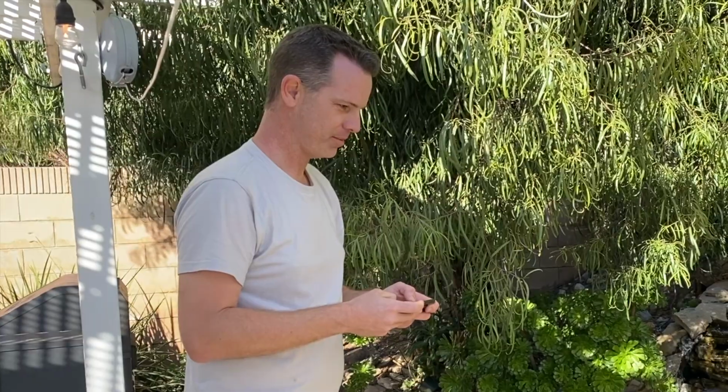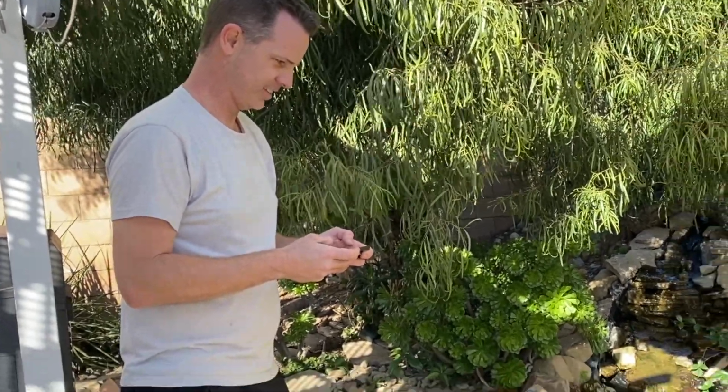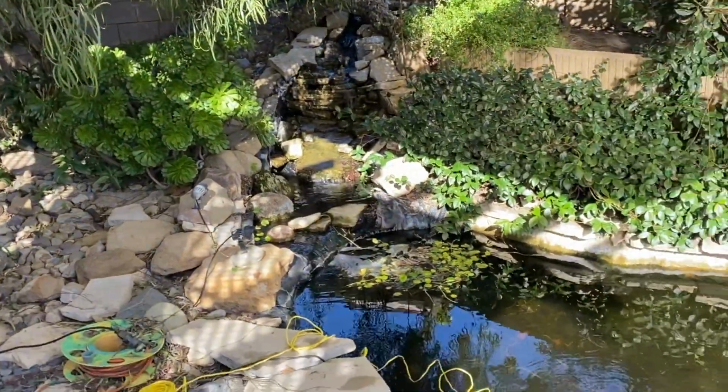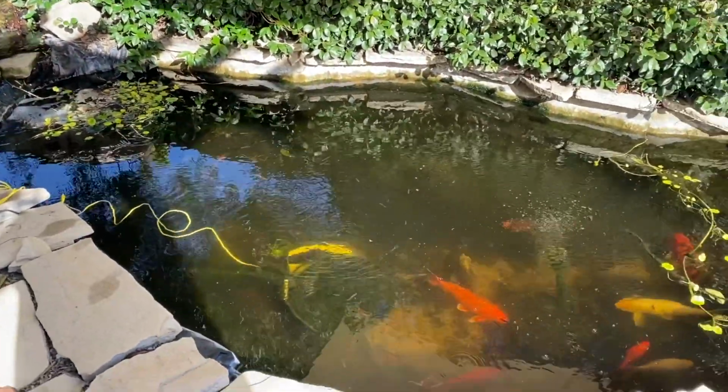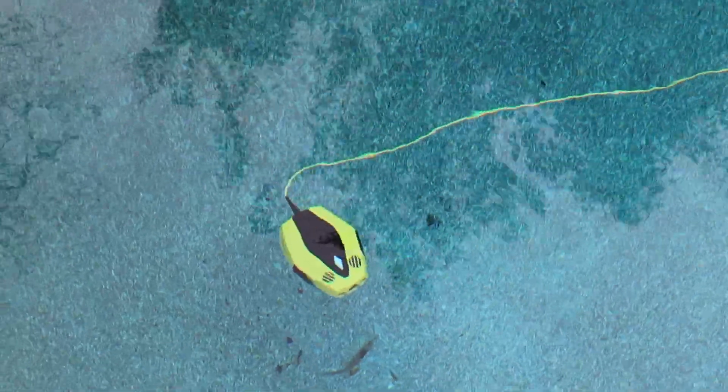I'm swimming with my fish. I finally got to swim with my fish. I mean, not really swimming with my fish, but it's close enough, right? It counts. And I had mentioned that I'd played with it in my pool, and I have.